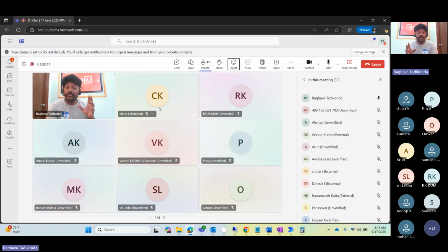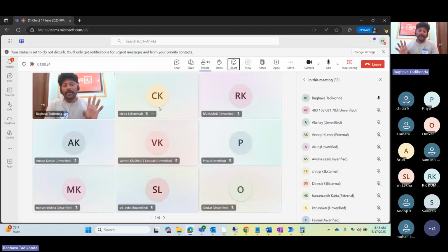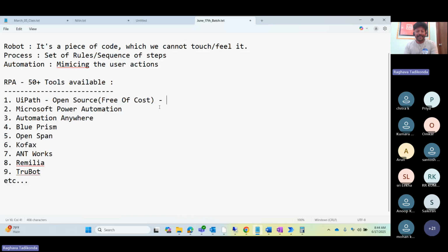Some of the applications might be paid, which you cannot download and install for free. For example, you spend 10,000 to download and install. After 10-15 days, you did not like that application to learn, but you have already spent 15,000 bucks. But here, nothing. You don't need to spend 1 rupee. It's free of cost. But you have to pay me the training fee, guys. Okay, that is your only requirement, only investment, right?